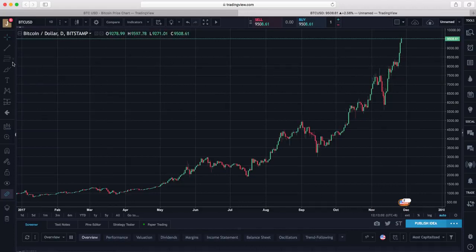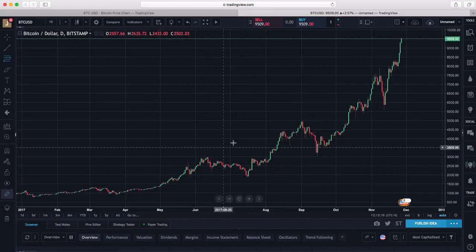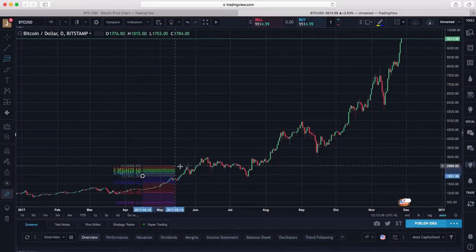So let's get started. On the left over here, we've got a couple of tools. If we click this guy here, I think he starts off as a pitchfork, and then you click the arrow. We go down to Fibonacci Retracement. Now what I'm going to show you is a couple of cycles that we had through Bitcoin. So the last kind of 3 waves that Bitcoin's had, and then I will do a current analysis on the current wave of Bitcoin. So what we had here, I'll zoom in.